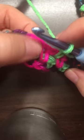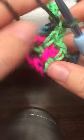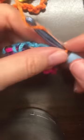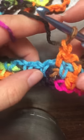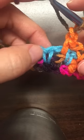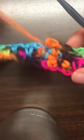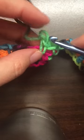Green. I'm going to pull it out though, because I'm going to wind up getting muddy down the road, so I need to go ahead and loosen them up more to eat up more of the yarn so that it's a little bit more definitive in the color here. 2 orange.